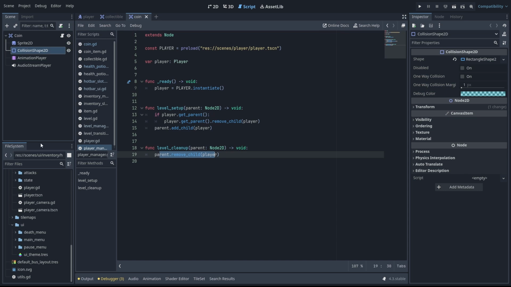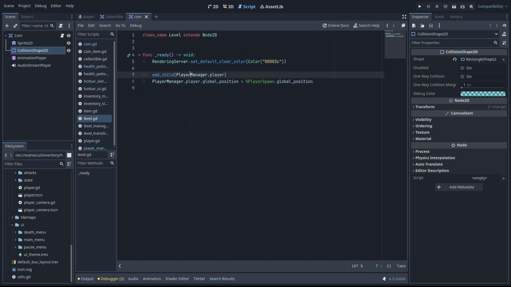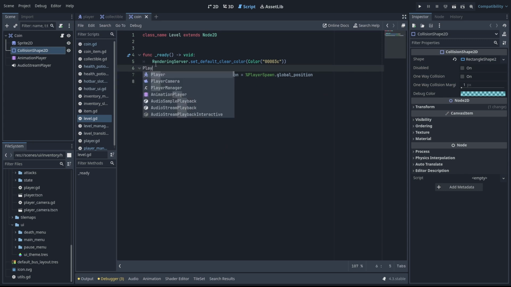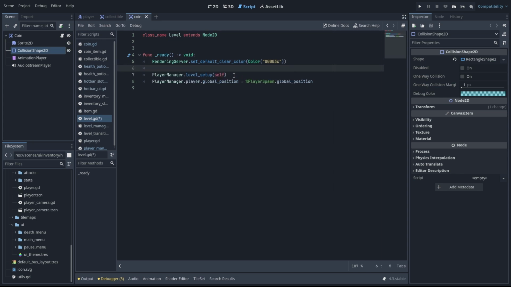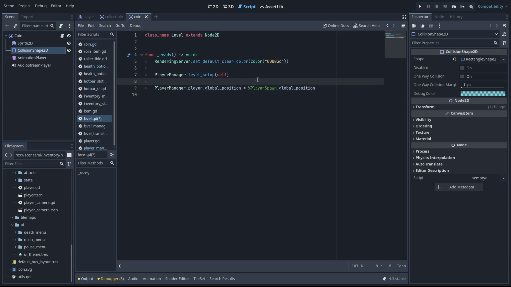So now we need to head into our level script, and this is the problem area right here, this addChild bit. What we're going to do instead is tap into our player manager, and we're going to do level setup and pass in our self. So we're going to pass in a level to this level setup, and we are also going to need to go connect to our level load started signal.